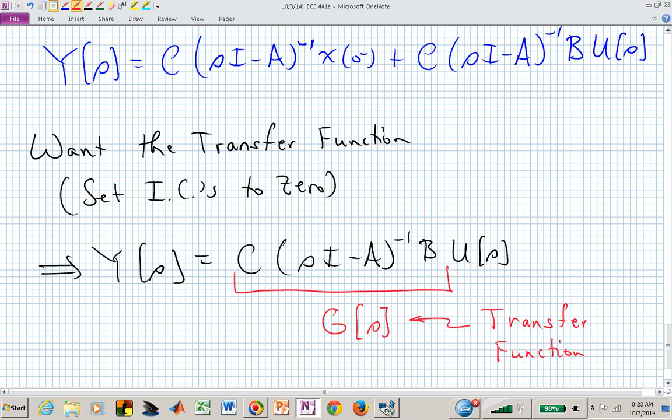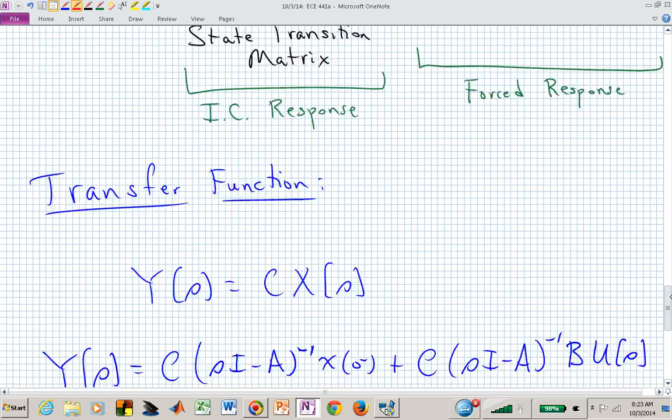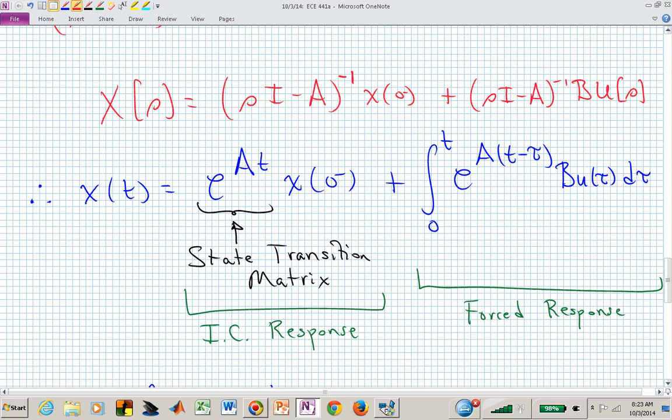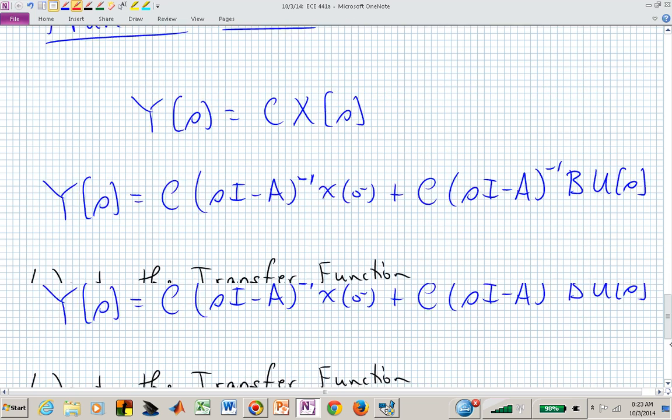Now what we want to do is learn a little bit more about this state transition matrix. Try to get a little bit better feel or insight into this matrix exponential, this e to the at. What is that? What does that look like? And now we need to rely on our linear algebra machinery or knowledge. The A matrix. If somebody gave you a square matrix and they said, find the eigenvalues, you're going, why do we need the eigenvalues? Now we're going to learn. That's critical for the dynamic behavior of our system. Let's now look at the state transition matrix.